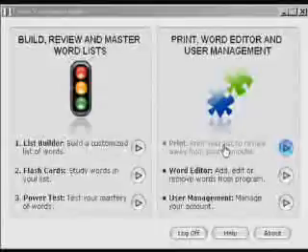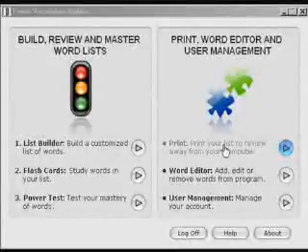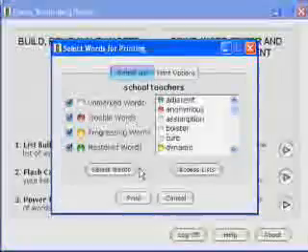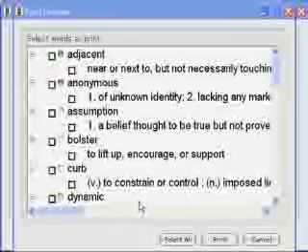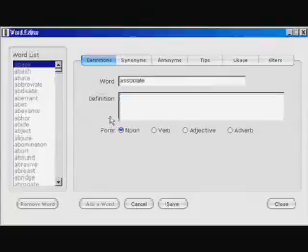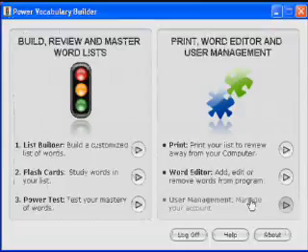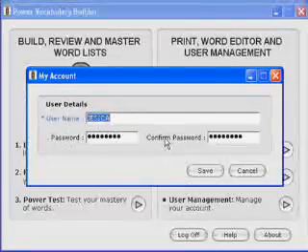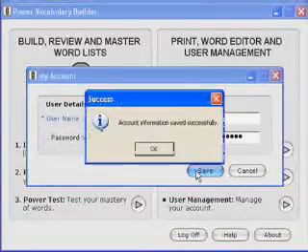Additional features. The Power Vocabulary Builder has even more features that make it the perfect complement to your existing curriculum. You can print lists for use away from the computer for use as group lessons or homework, allowing your students to build their vocabularies anytime, anywhere. The Add a Word feature allows you to incorporate words from your existing spelling or language lessons, and your students will begin their mastery of each word as they plug it into the system. With the ability to create multiple accounts, each student's progress is tracked separately so that they can build their own lists and study their own words. This makes PVB customizable for each and every child you teach.